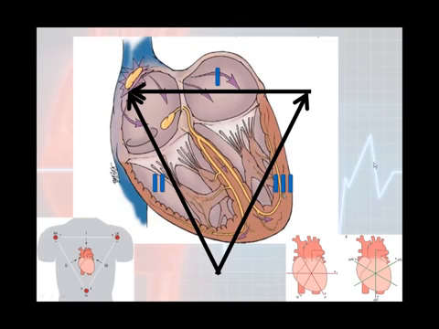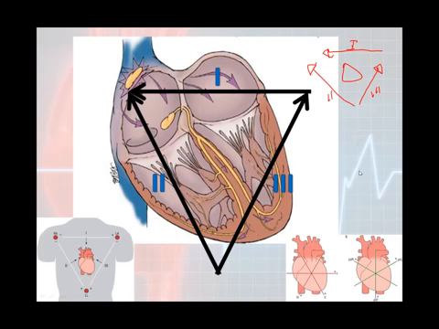So what I'm going to try to do now is explain where all of these leads are actually looking. Now if you were to look at the heart itself, we'll pretend that's a heart for a second, lead 2 normally looks up in this direction. That's how we see it on paper. On lead 3, we look up in this direction. That's how we see it on paper. Lead 1 looks in that direction, but that's how we see it on paper.